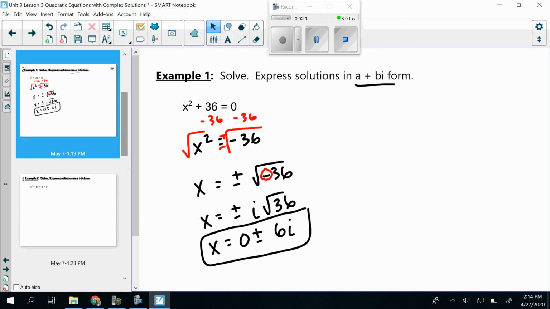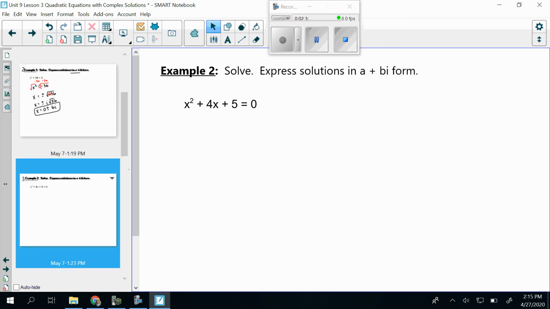All right. Next one. This one now has both a, b, and c on it. So on these types of problems, you have to go a little bit further. You can't just solve by subtracting 5 and doing that kind of stuff, because we got x and x squared. You're not going to be able to take a square root of that. So on these types of problems, that's where we do want to go through and do the quadratic formula.